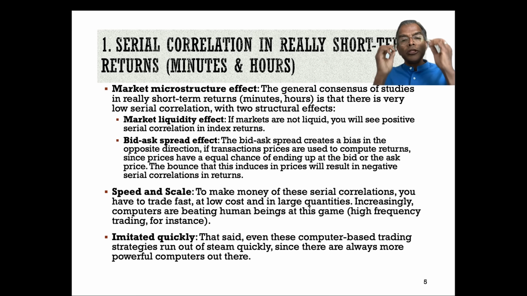When you start with the really short term, minutes or hours, there are two effects pushing in opposite directions. There's a market liquidity effect. If markets are not liquid, it induces serial correlation that's positive. And here's why. If markets are not liquid and good news comes out, a stock price goes up, it takes a while for that information to play through. So you might have, over the next minutes or even the next hours, increasing prices. If bad news, the reverse happens. So liquidity creates positive serial correlation in returns.